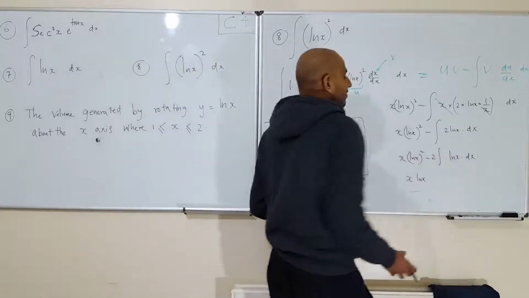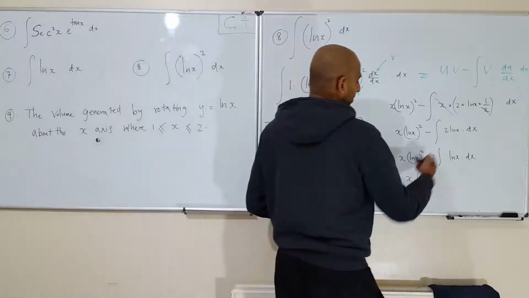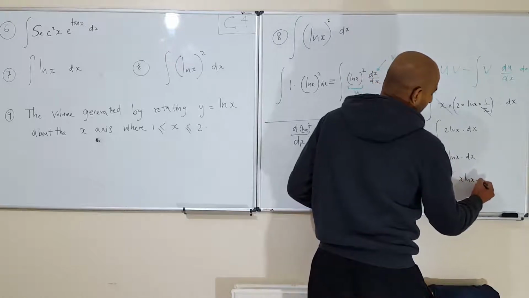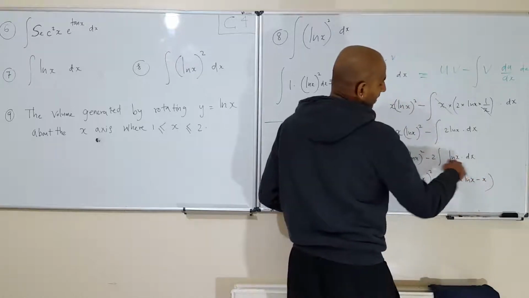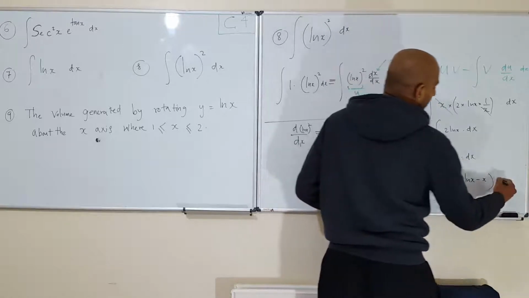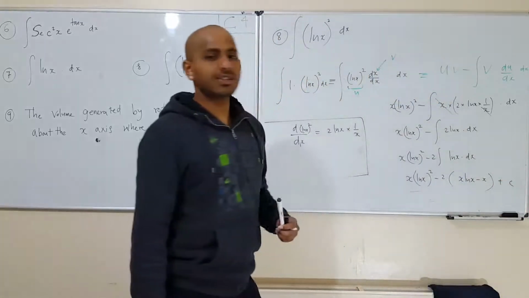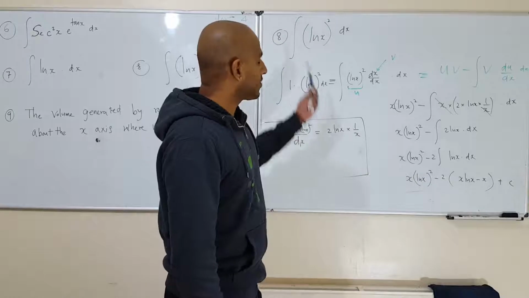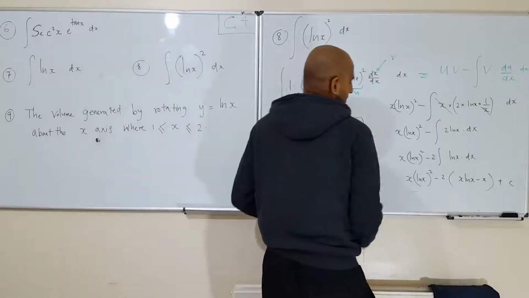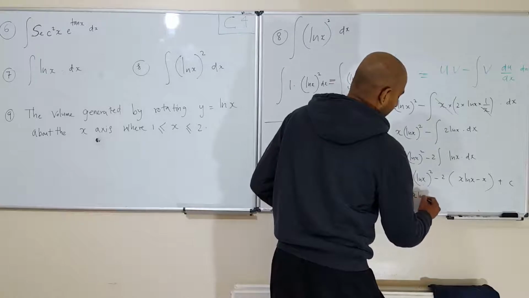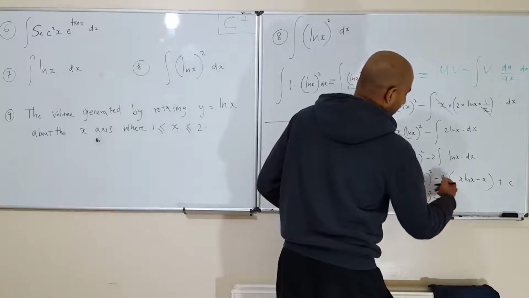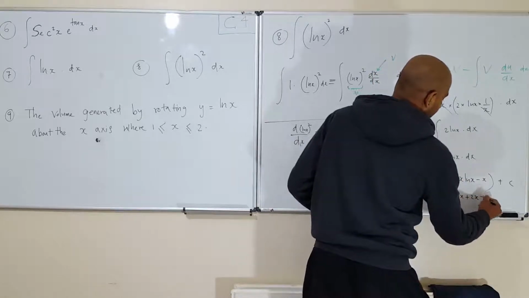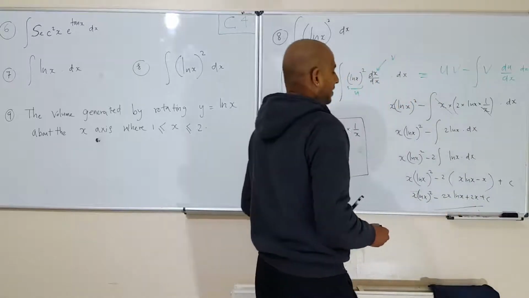But here, because we have done that before, just 2 minutes ago, I'm just going to use the answer here: 2 times x ln x minus x. See, I integrated that in the previous question, so I just use the answer here plus c. Otherwise, in a normal situation, we would have to integrate this again using the exact same method, integration by parts, and plug the values. So what I'm going to get here is basically x (ln x) squared minus 2x ln x plus 2x plus c, that's it. Okay?